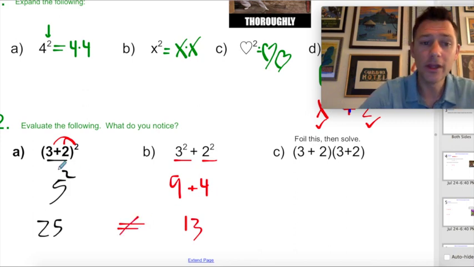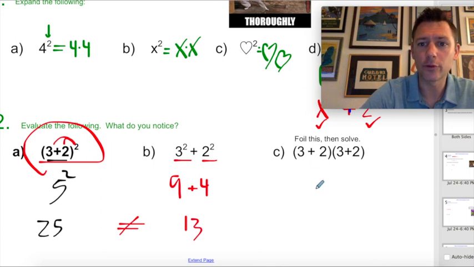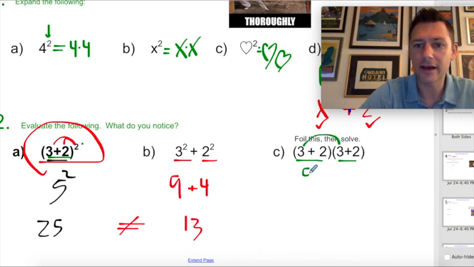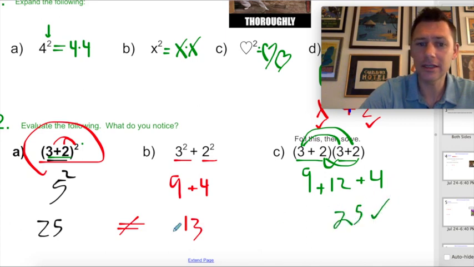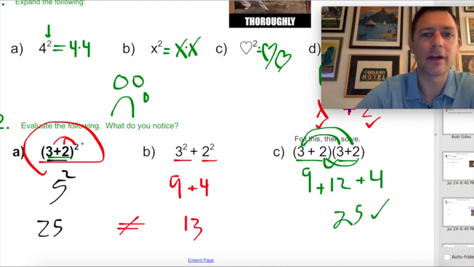Whack. So to get this to work, what you really need to do is say it squared means it times itself, and then you multiply these in. That's 9. You multiply this and this, there's 6, here's 6 more, so 12. And then 2 times 2 gives you the 4, and that is 25, right? So that works. But this drop-in technique doesn't work, so don't do it. Yeah, sad tear. Great, we're going to take that and move on.